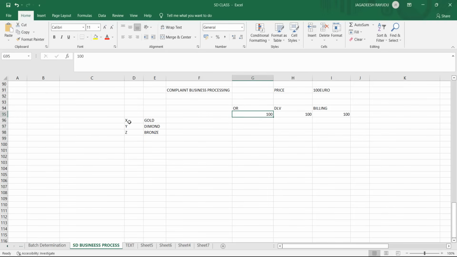If you take below 100 quantity, the price is this. Let's assume if it is above 100 quantity, the price will be 95 euros.